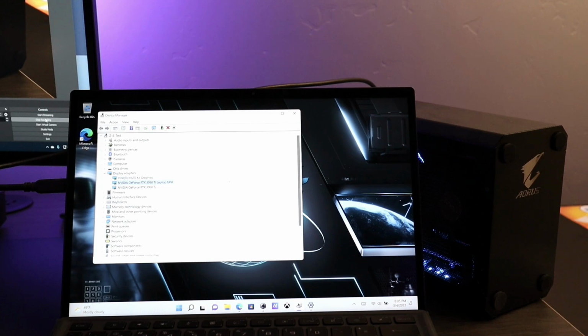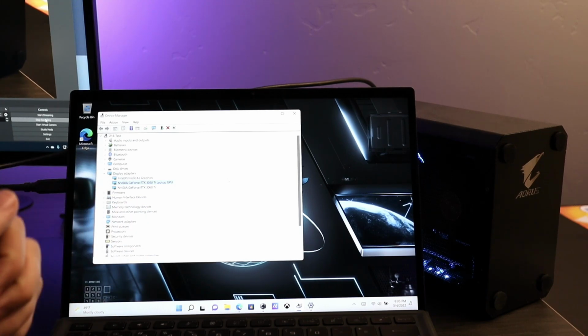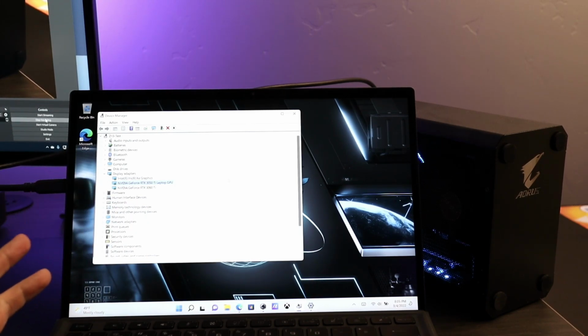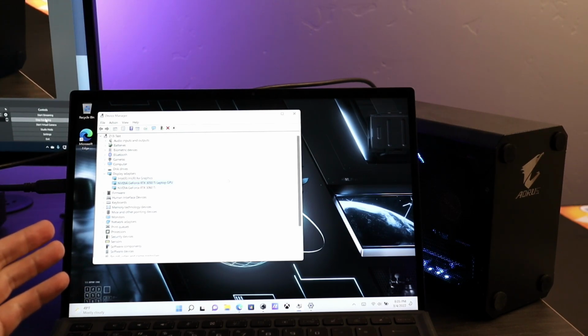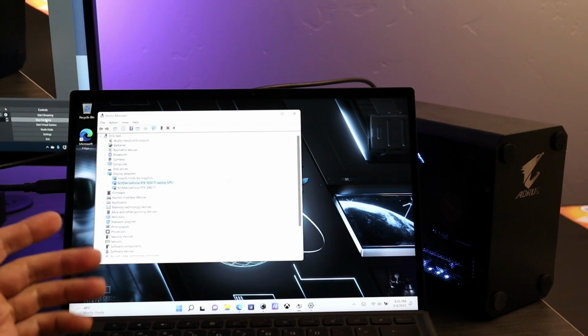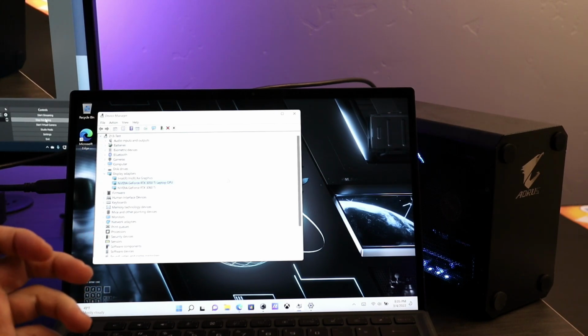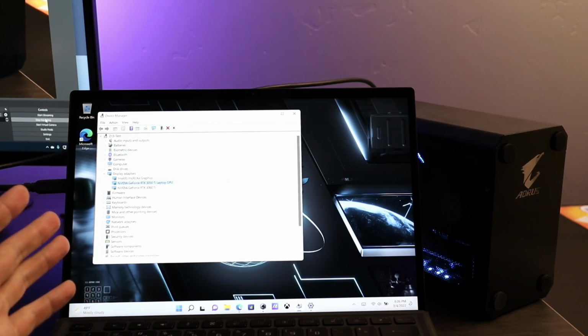I'm going to do some more testing and see if there's much of a difference in the eGPU performance versus using it on some of the Surface devices, where maybe there'll be some bottlenecks we didn't expect. And I don't know, it'll just be interesting to see if the Z13 with a faster CPU is able to get some better scores, or if we're just going to be limited by the Thunderbolt port in certain tests.